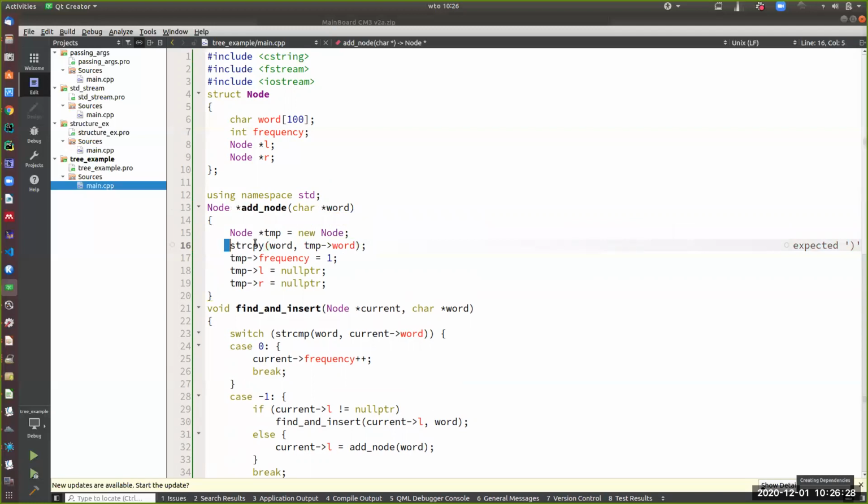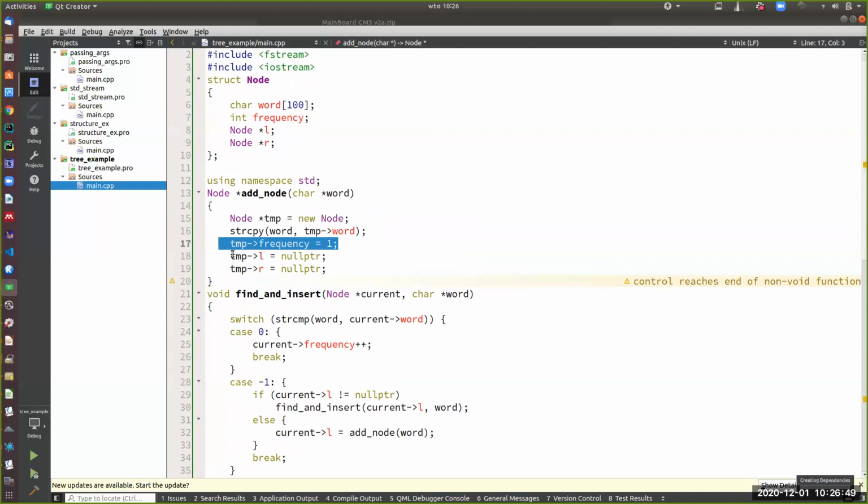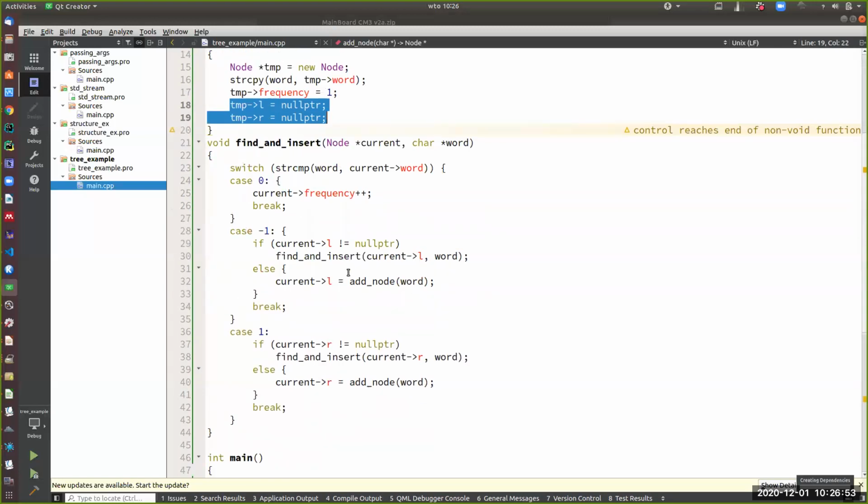So this function copies the array of characters from one array into another one. So I allocate memory for a new node. I copy the array of characters. I initialize the frequency, and finally I initialize the left and right subtrees.